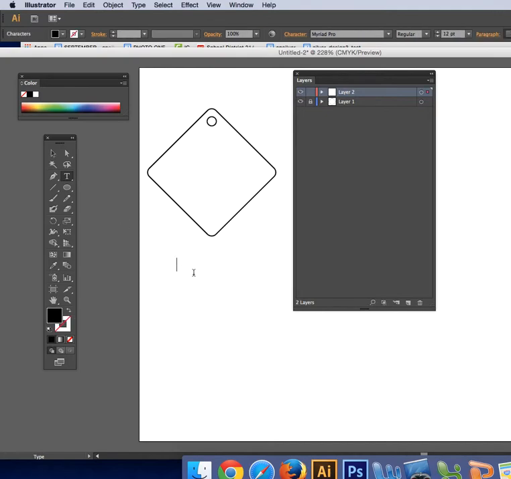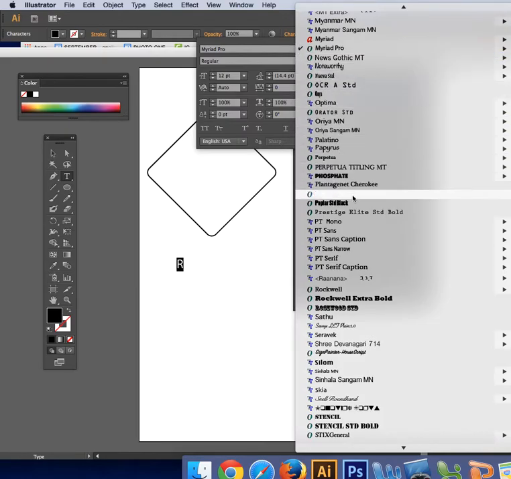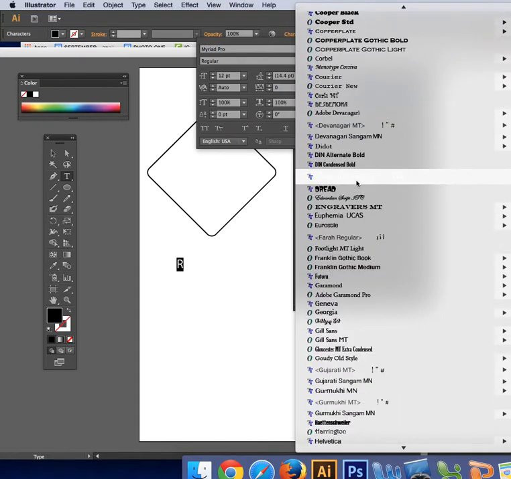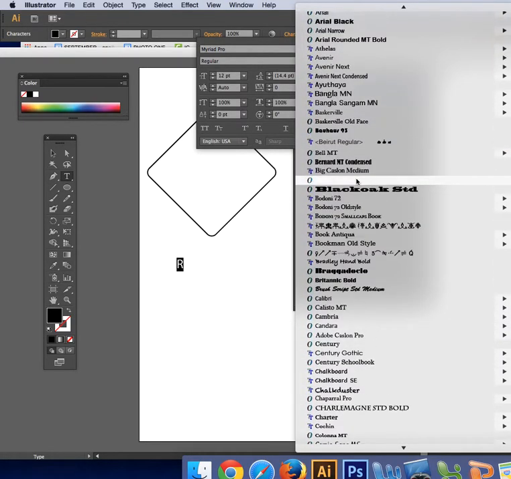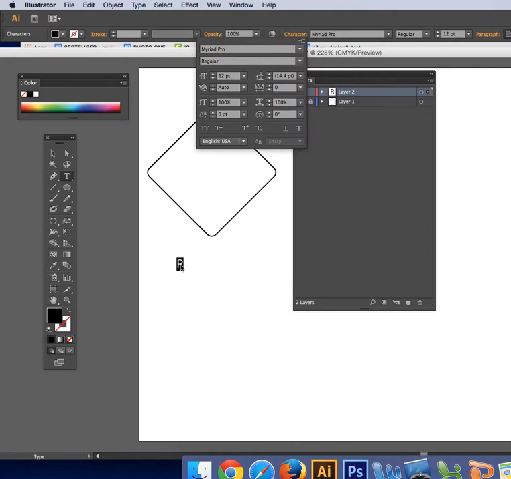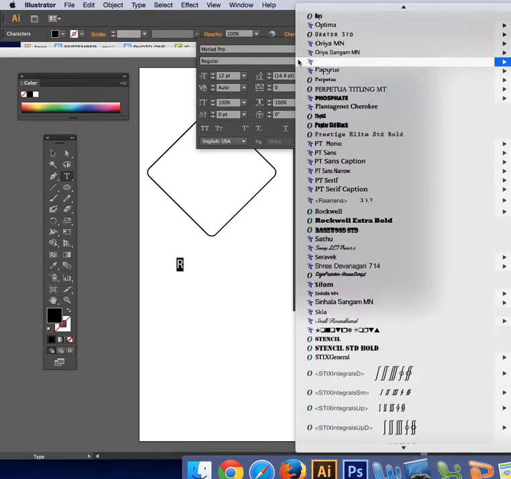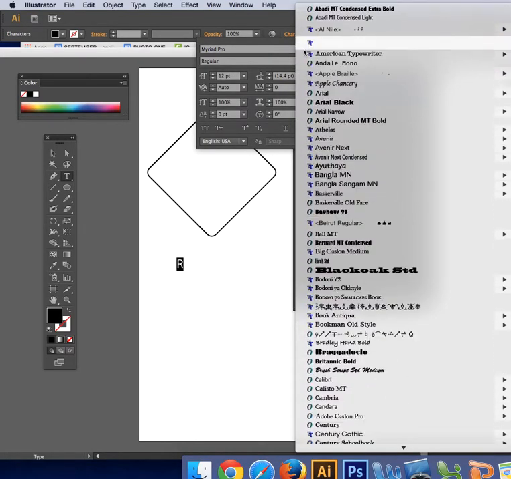So I'm just going to click down here, and let's say I make my initials R, and I'm going to get this out of Myriad Pro because I can't stand Myriad Pro. That's like the default font in Illustrator, which everybody uses because it's what it always goes to. So I'm going to grab something else. I'm not quite sure what just yet. Ooh, this looks cool. Although, why didn't it switch to it? Let's try that again. I think I have to click over on the side, so I'll go to American Typewriter this time. So when I do this, I will condense light.